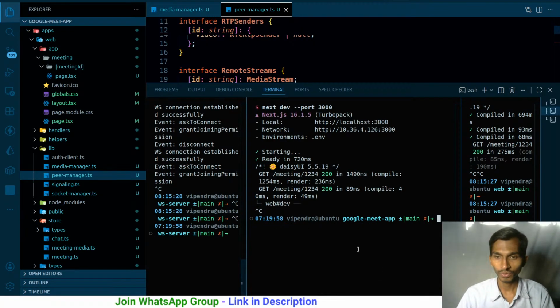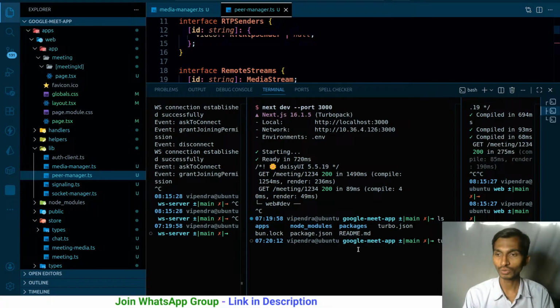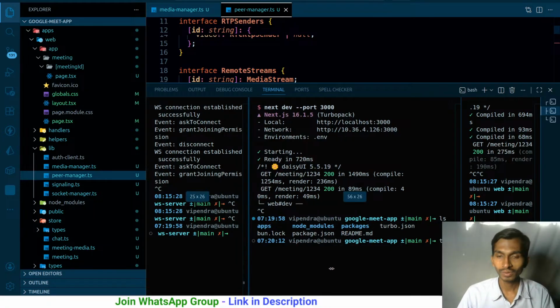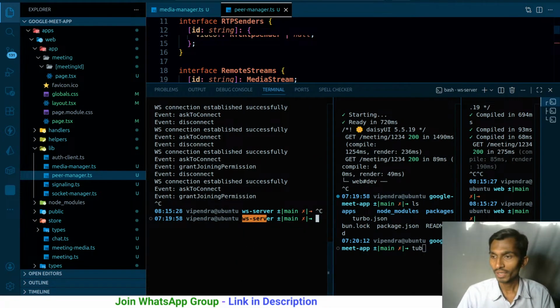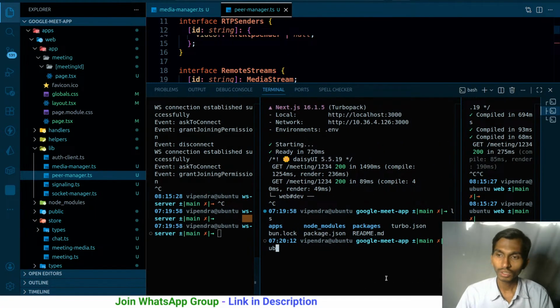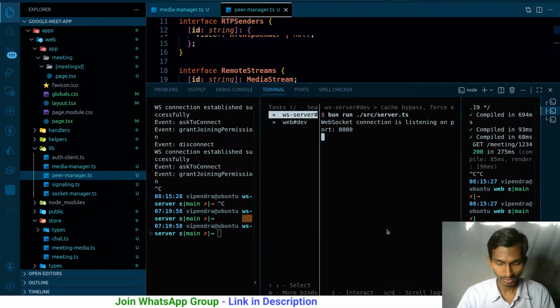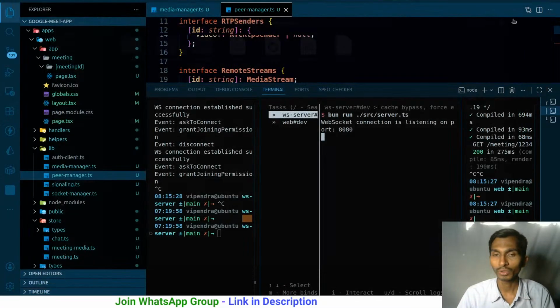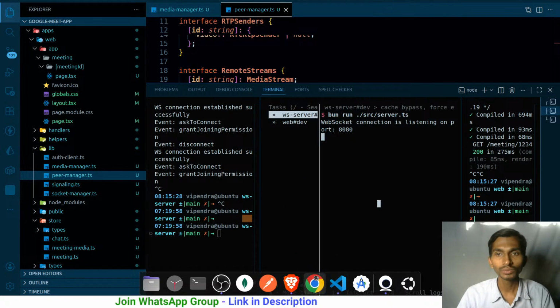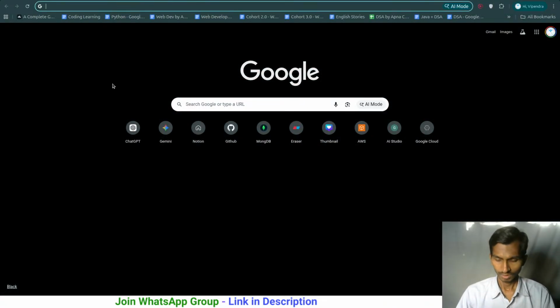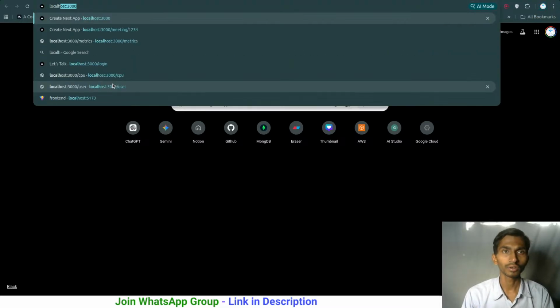So this is where we've been going with things. The middle terminal will be used for running the projects, the left one will be used for running the WebSocket server, and the right one will be used for running the web app. If I want to run everything at the same time, I'm going to use the middle terminal. Turbo dev, just like this. It will do nothing but start it. Once it's started, I can go to my front end. Let me close this. Pretty simple stuff, not really something hard. Simply starting it. I have to go to the meeting section.